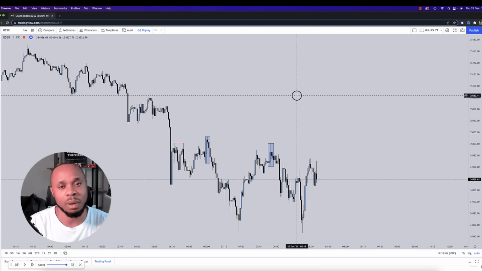And then what I'll do is, if I'm looking to catch an entry when price is in my point of interest, I'll just go into the lower time frames. And my lowest time frame I go to is the 1 minute time frame. That is the time frame I look for entries.